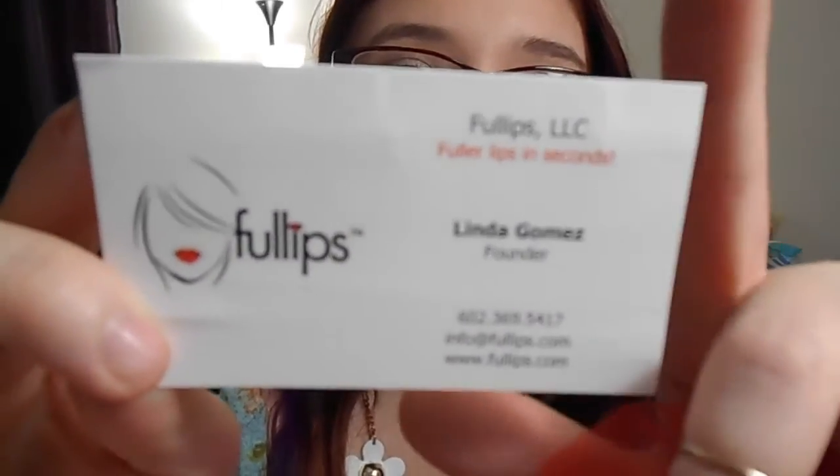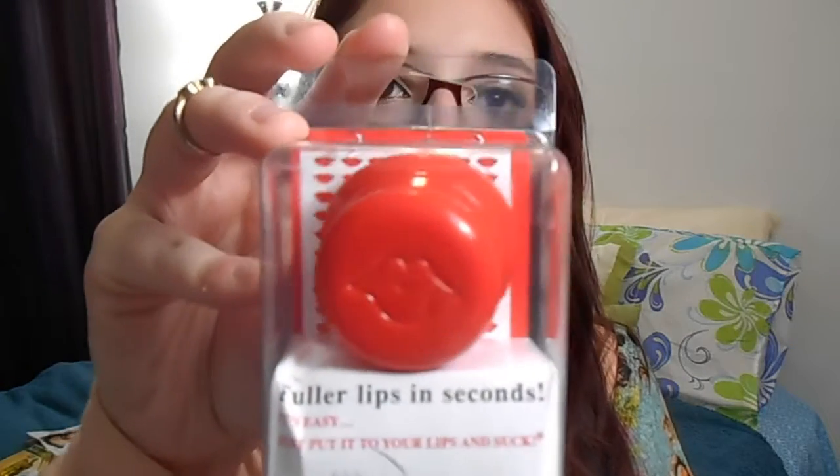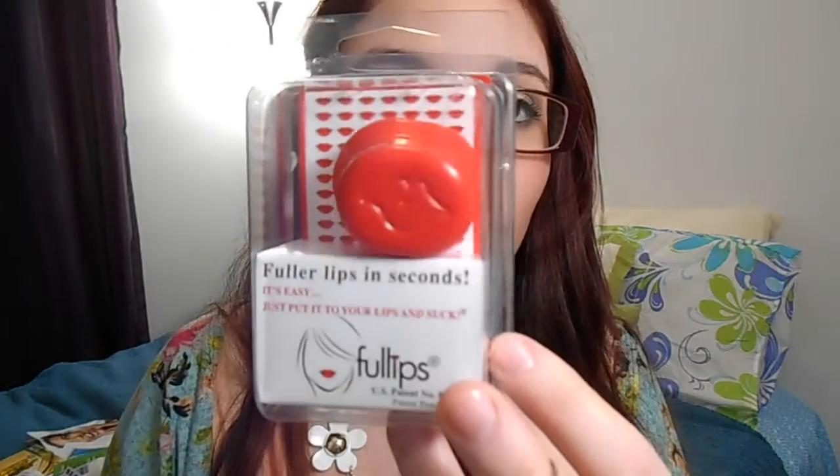There were more tips on how to use the product on the back. Inside the box came another little baggie containing a toothbrush — used to exfoliate the lips by moistening them and brushing gently. It also came with her card. Linda kindly sent me three sizes: the large round, the small oval, and the large oval.